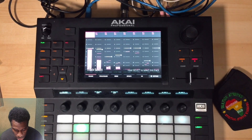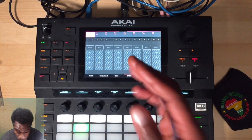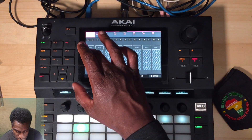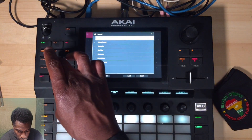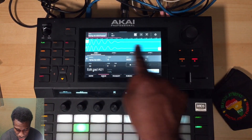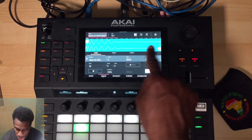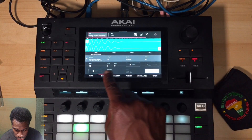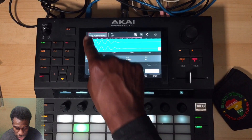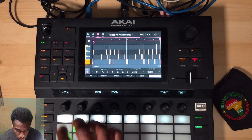I'm going to the kick because I want it to be more punchy. A quick way of punching up a kick - or any sound - is to move the attack, to give it a stronger attack. The attack is based on the transient. The transient is the waveform shape - where there's no transient it's silent, and this is the waveform. I want the beginning of the sound, that transient, to come through a lot more prominently.